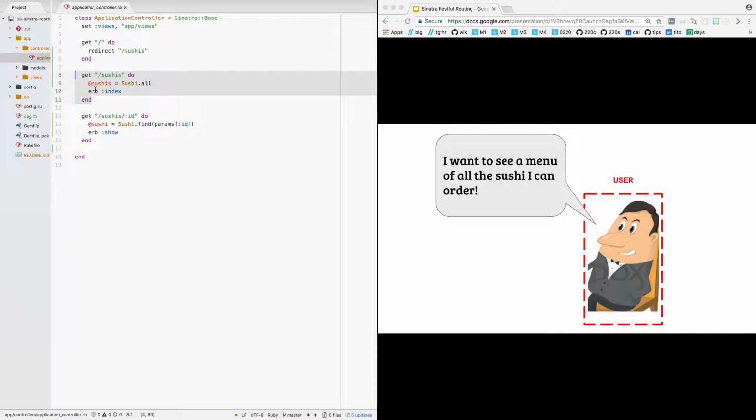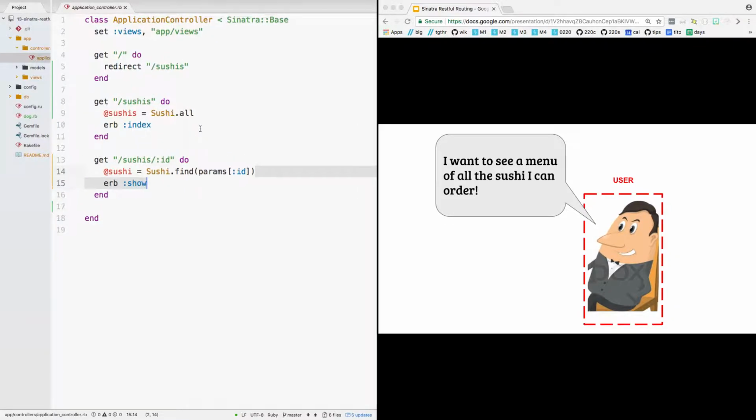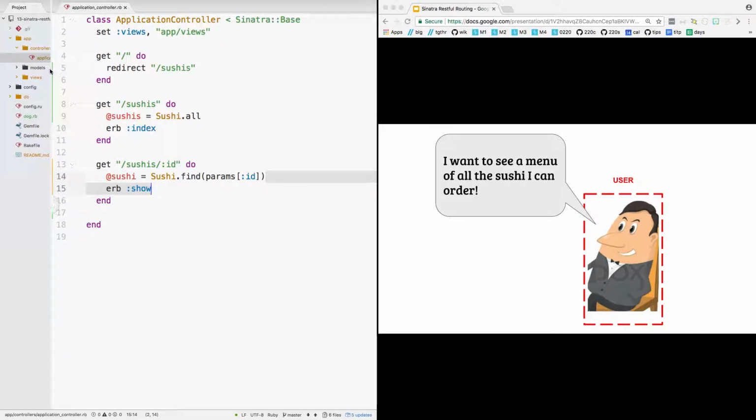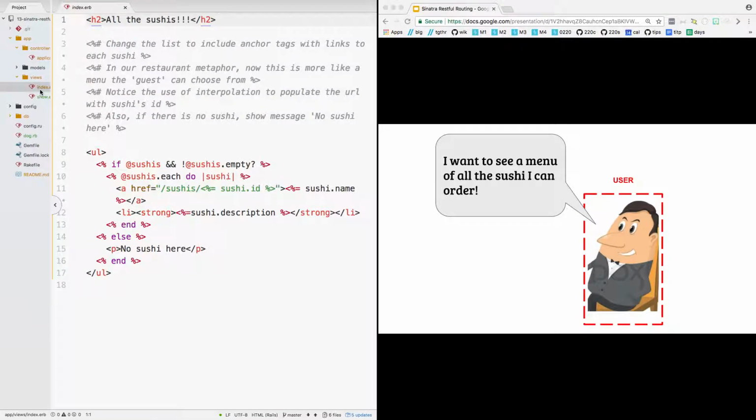We're just getting information. We're not changing, updating, deleting, or making anything new, we're just getting. So get sushis, I assign this instance variable called sushi.all. I tell the model, I tell the kitchen, hey, give me a list of all the sushis. Yeah, Paul, please make it bigger. Better? Yes. Okay. Now the change I made was in my index template, so I'm naming the template index, and the URL is going to be the plural version of whatever model, in this case sushis.